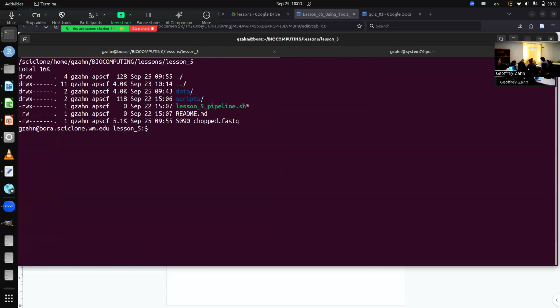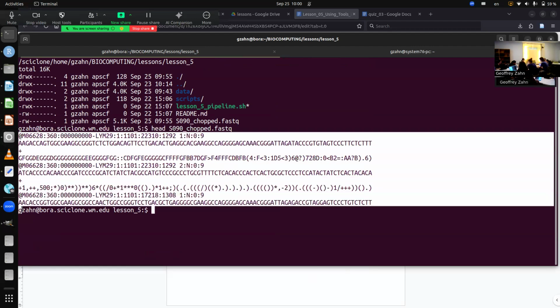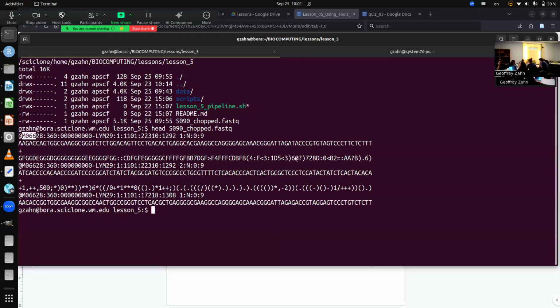So I'm going to go back up and I'll just do head on this. So we can see the first couple of headers. In particular, look at this header and then this one. They're referring to the same physical spot on that sequencing chip. That's addressed here. This is the serial number of the sequencer and then the location on there. Crazy notation. It's got millions of pixels, so this is referring to a pixel. And then it's saying 1N09, 2N. So it's going forward read, the exact complementary reverse read, then the next forward read, then its complement. So that's interleave.